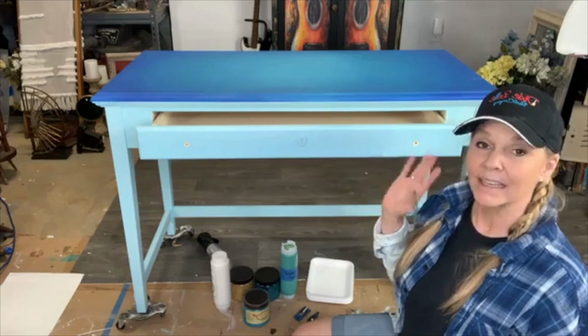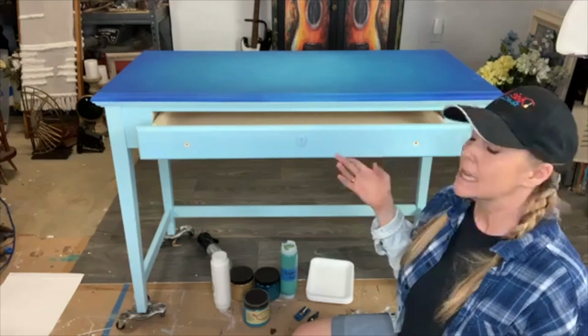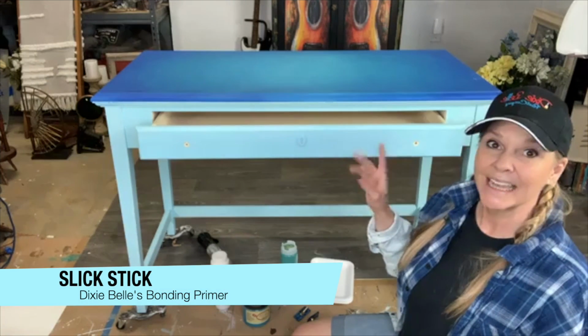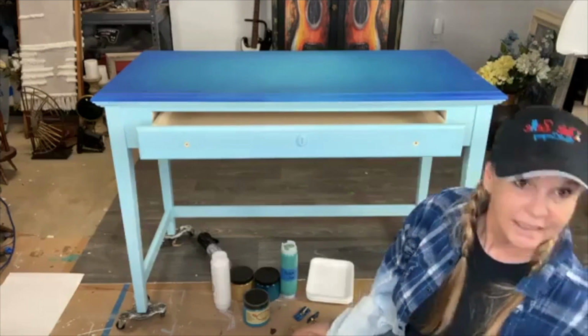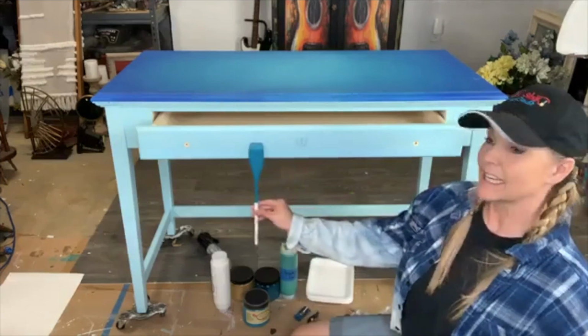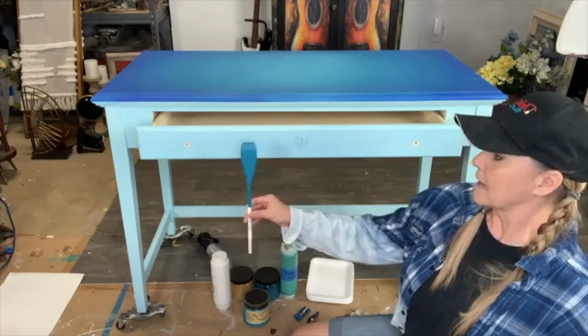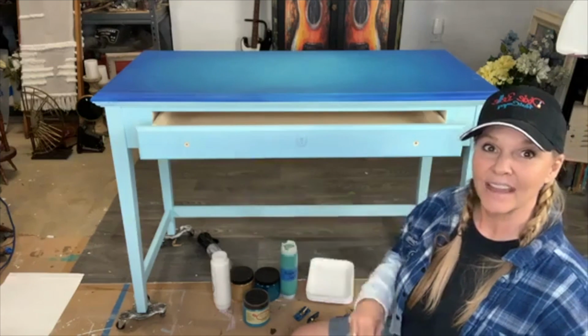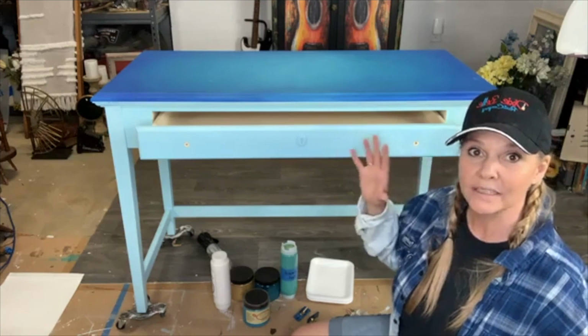It was white. I cleaned it. I put on one coat of white Slick Stick, and then for my second coat of Slick Stick, I tinted it just slightly with Peacock. So you can see how slightly I tinted it. I just put a little bit of Peacock in my Slick Stick, so now I've got this little baby blue, which is much easier to cover than that bright white.